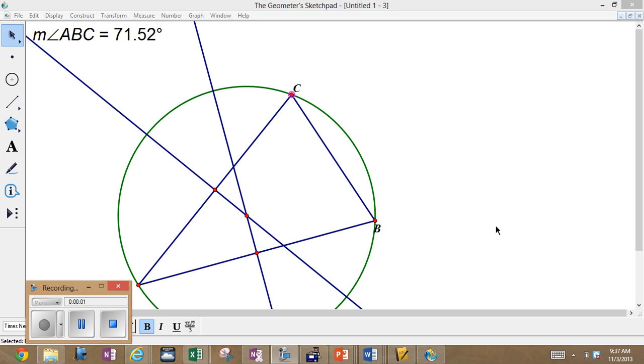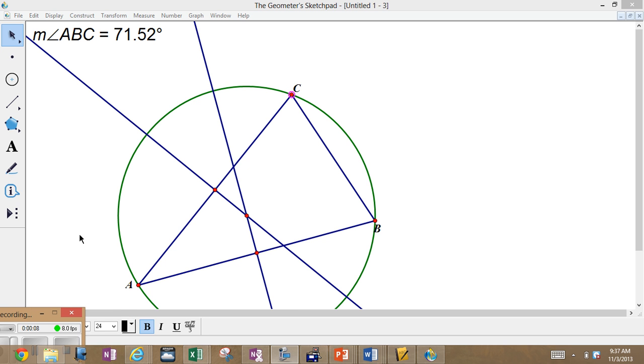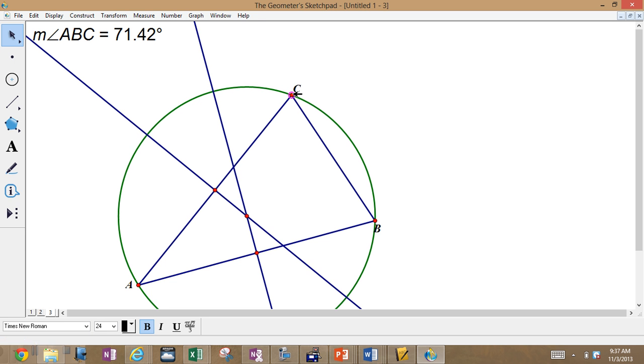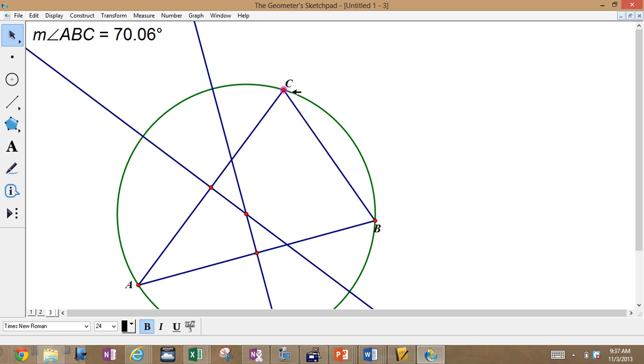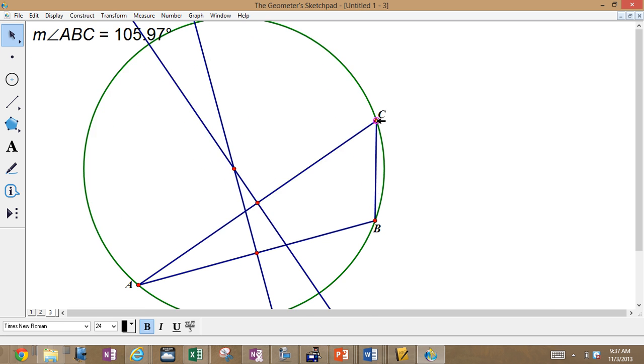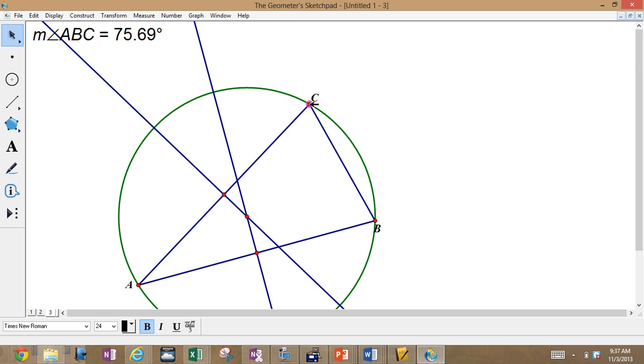Okay, here in this video we're going to discuss how we can construct the circle that goes around any triangle. That's called the circumscribed circle. And what we're going to see is how the center of that circle changes as we move this triangle from acute to right to obtuse. Okay, so again, we're going to look at seeing how we can construct a circle around any triangle.